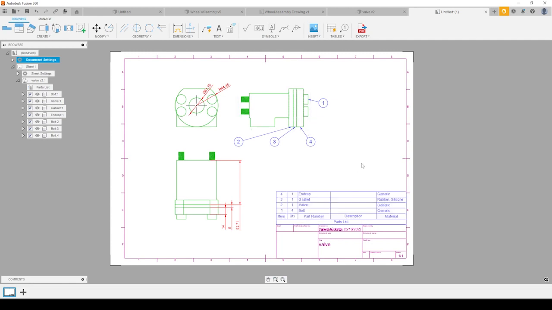So if you had other tables in, you could get them to match correctly, and it's just an extra way of being able to visualize certain things. Again, we've got the ability to make changes to each of those as we went along. So this is one of the big changes that's been made inside of the latest update with the drawing environment. There are a few other updates that have been made in the background, especially stability updates in most of the environments. But for the most part, this is going to be the biggest overhaul in the October release.